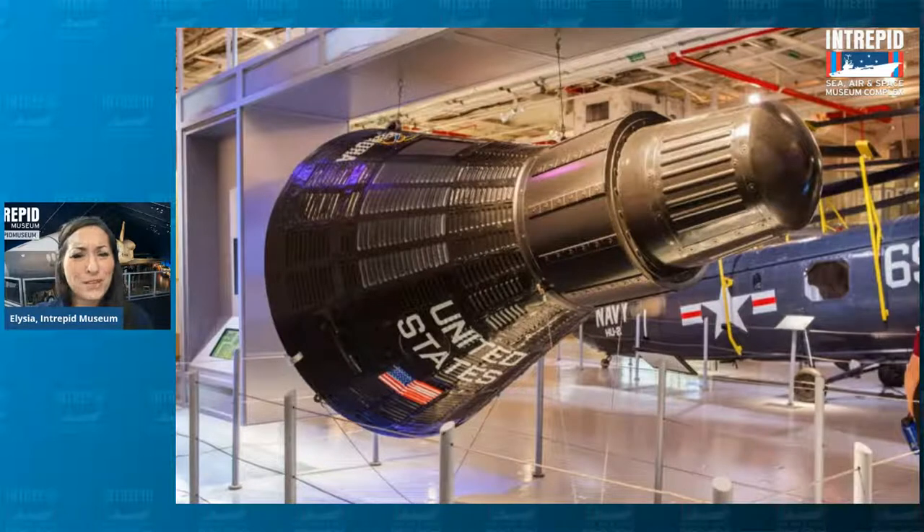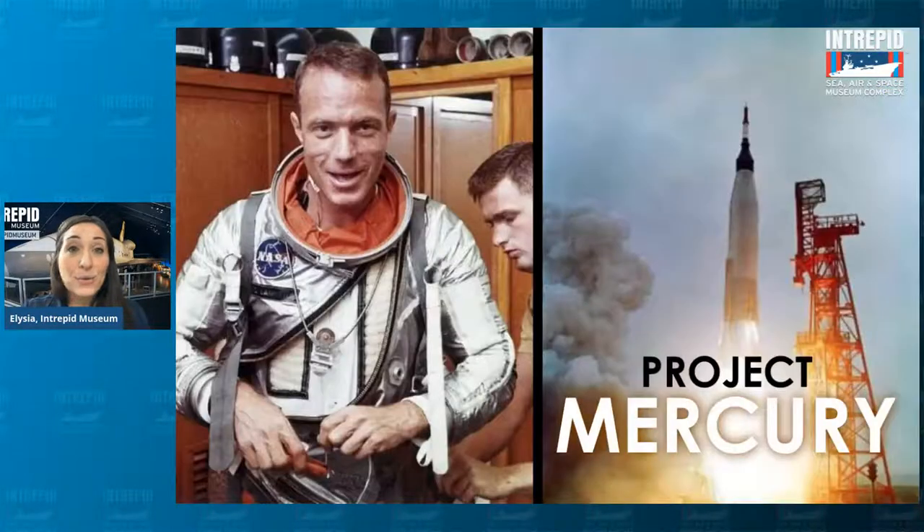How many people do you think could fit inside of this thing, just looking at it here? If you said one person could fit inside, you'd be correct. It is pretty small and pretty cramped in there. Now, in 1962, the astronaut who went up into space in the Aurora 7 was named Scott Carpenter. Here he is next to the Mercury Atlas rocket that took him up into space. Scott Carpenter was actually only up in outer space for about five hours, and he did three orbits around the Earth before then coming safely back down.